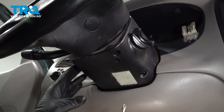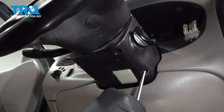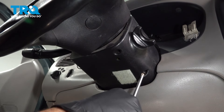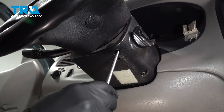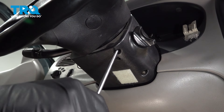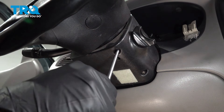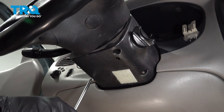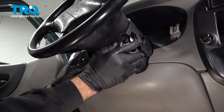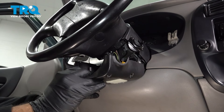On the bottom half of your steering column, there is a cover right here. It's going to be three Phillips-head screws. Let's go ahead and loosen and remove those screws. Once we have the screws out, let's go ahead and pop this lower cover off and just slide that out.